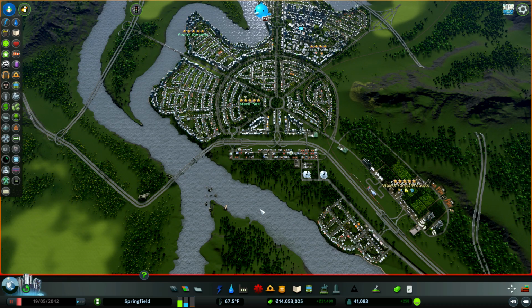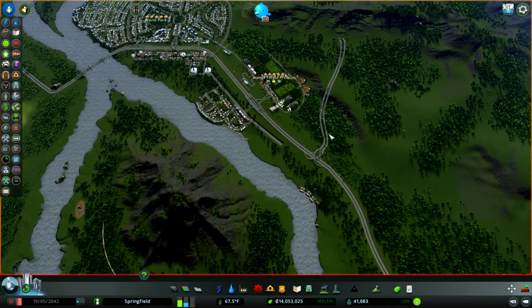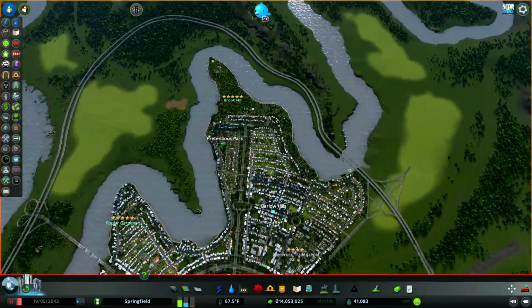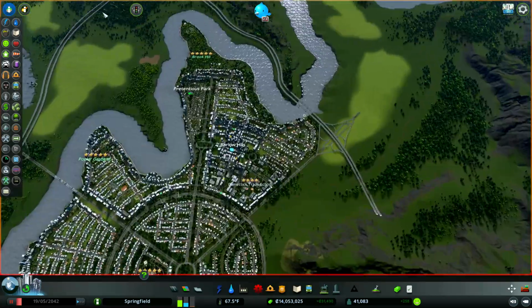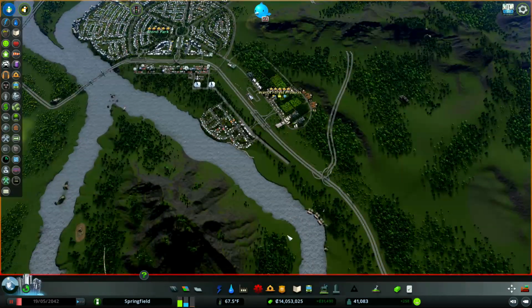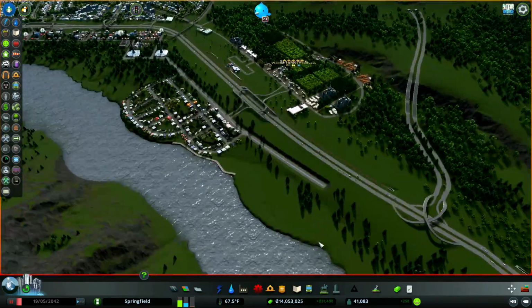And I've made some big changes since our last episode. You may notice we have a complete bypass around our entire town. It's a major freeway over here. We've been talking about it for a while, and I went ahead and pulled the trigger.